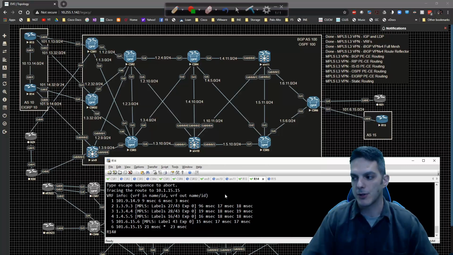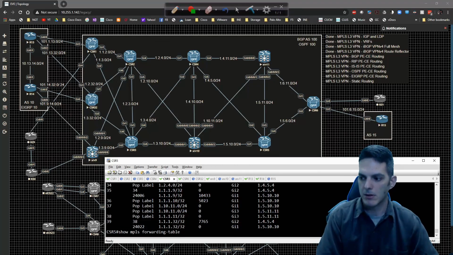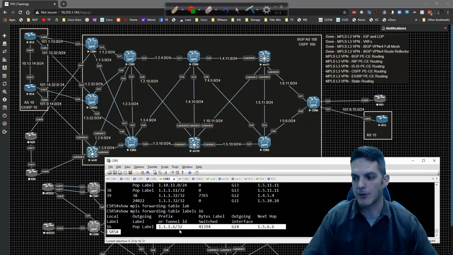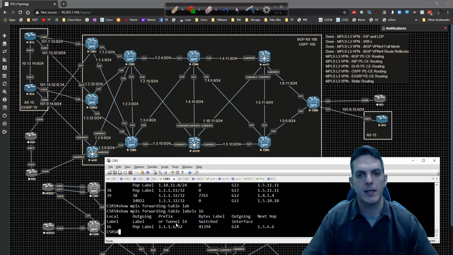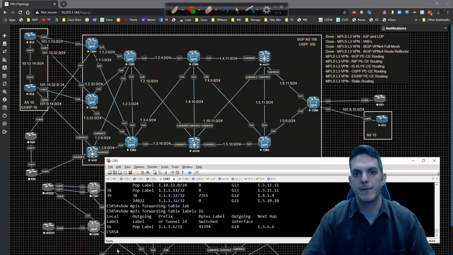So when we go to send traffic on from CSR5, when we get label 16 right here on CSR5, we do a label 16. We're going to pop the label going down towards router 6's or CSR6's loopback, and then we just forward the traffic based off of that information. So we don't need to know that there's a VPN label. We just pop the LDP label, we forward the traffic down via the VPN label via native IP.